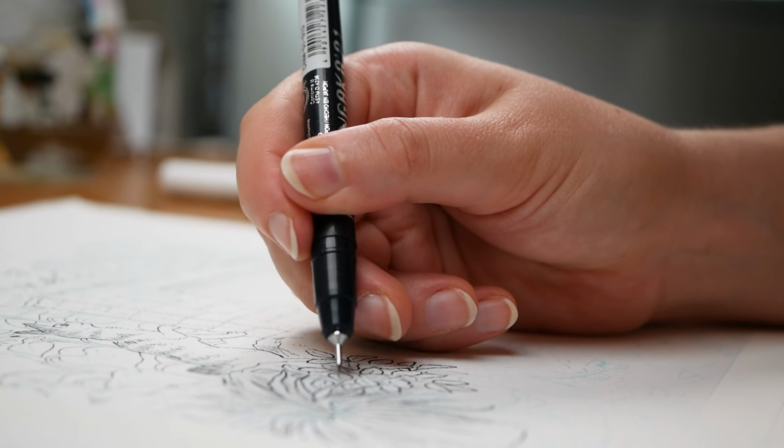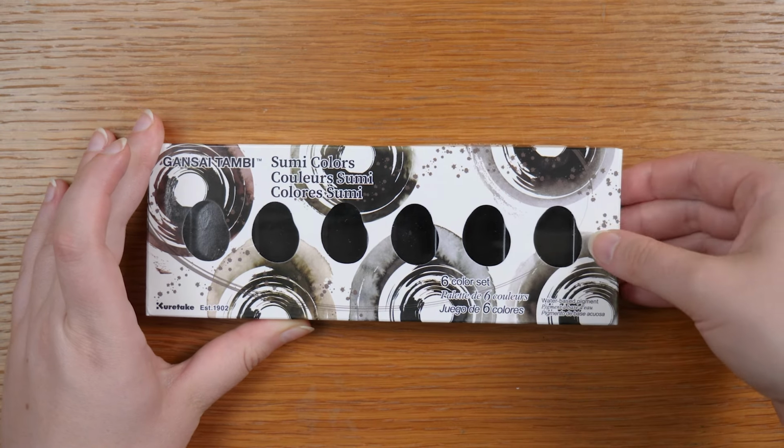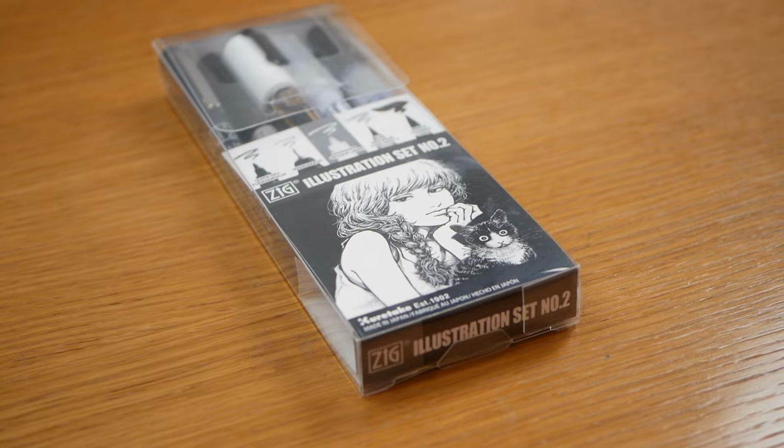Today I'm making a piece inspired by fall and the spooky season. For this painting, I'm using Kuretake's Gansai Tambi SUMI color set and their ZIG illustration set number 2.